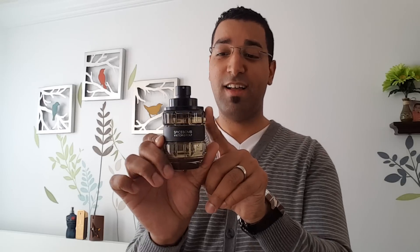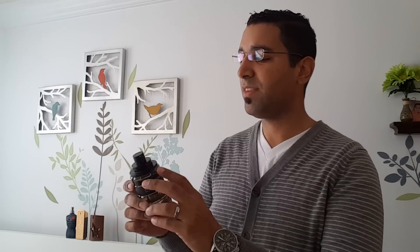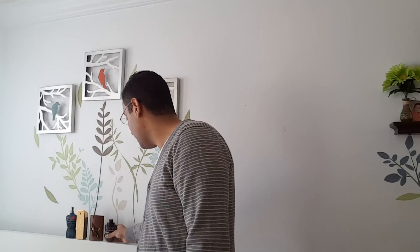Moving on to number 7 — no slouch here. This is a beautiful spicy vanilla scent: Spice Bomb from Viktor & Rolf. You can wear this dressy as well if you go easy on the trigger. Really nice when it's cold outside — it comes off your body and leaves a nice scent trail, grabs a lot of attention. Even though it's been out for a while, it doesn't feel dated. Anybody who likes a nice spicy sweet scent has to have this in their collection. Girls love this scent.